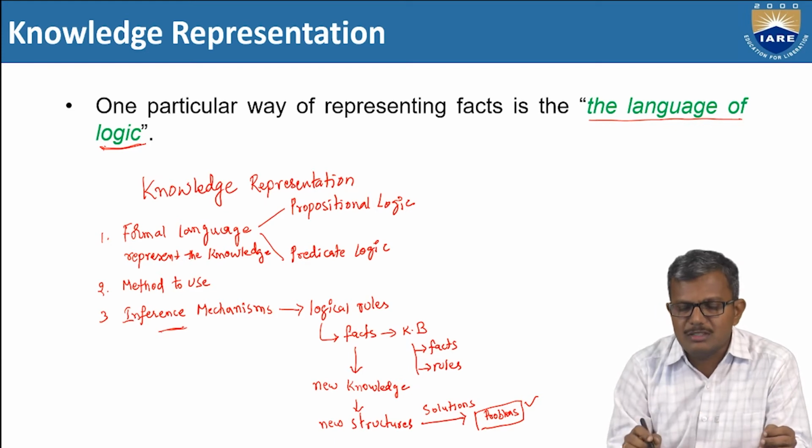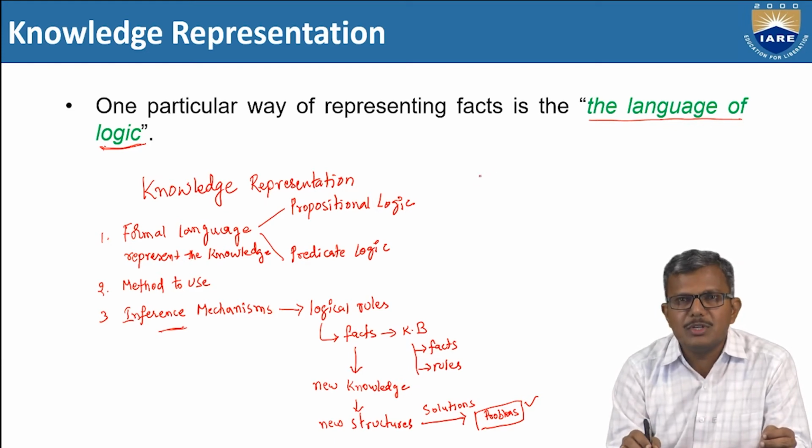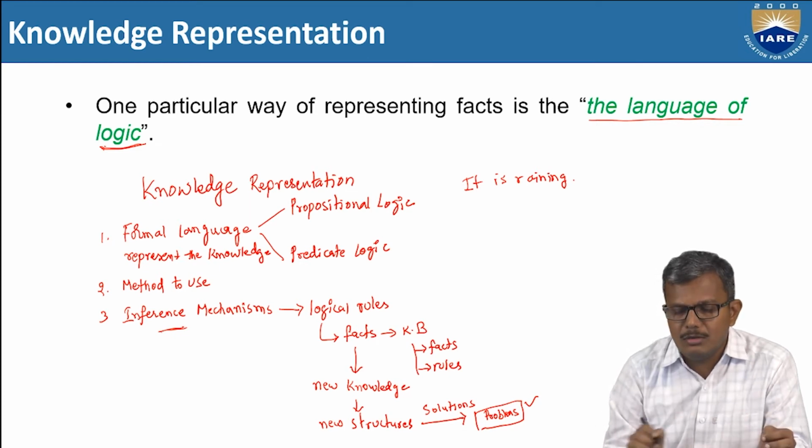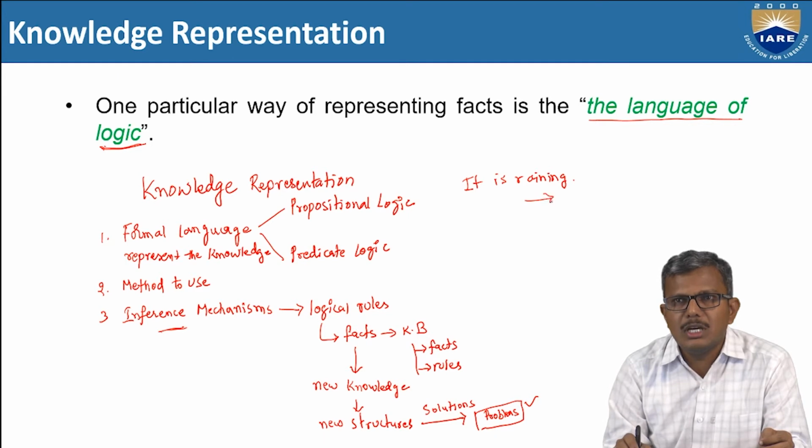Let us take one simple example. In the knowledge representation, think that you have represented a knowledge saying that it is raining. This is the knowledge you have given, but you didn't apply any logical rules or any language related things to this. So you have given this to the artificial intelligence machine, and you have asked the question: why is it raining?